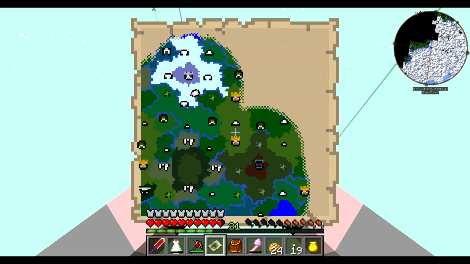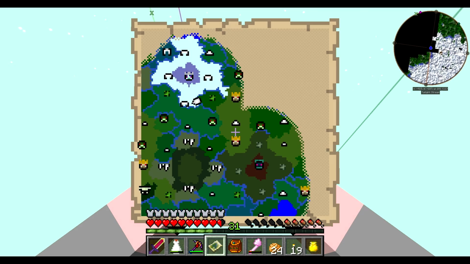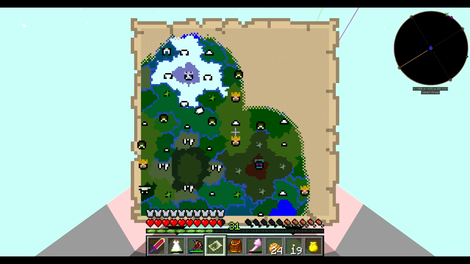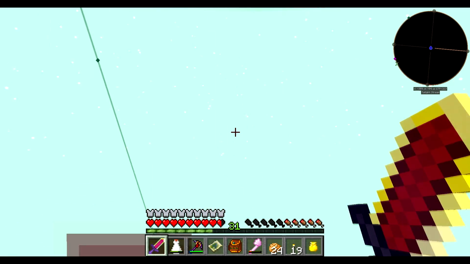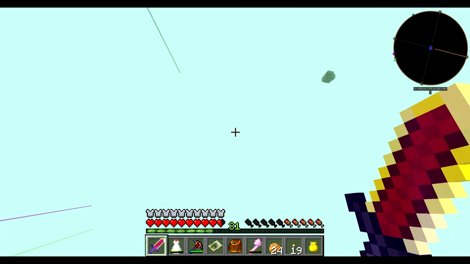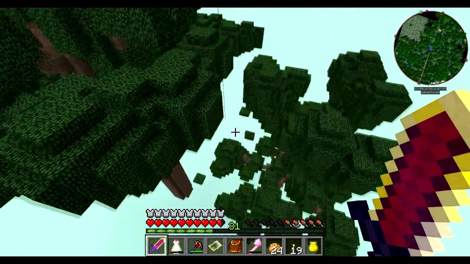It's like a cross between green and brown. It's the one surrounding the... I can't remember what it is. It's pretty much right below me. That's what I wanted to say. Although I think that I may have messed up and flew far too far. I did, because none of this stuff was spawning in.